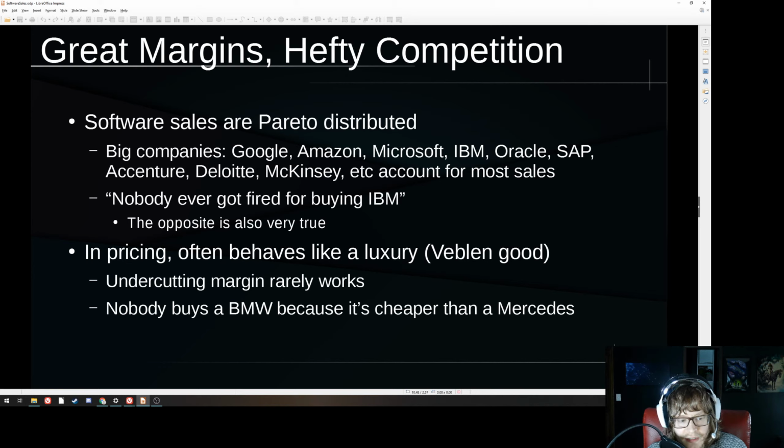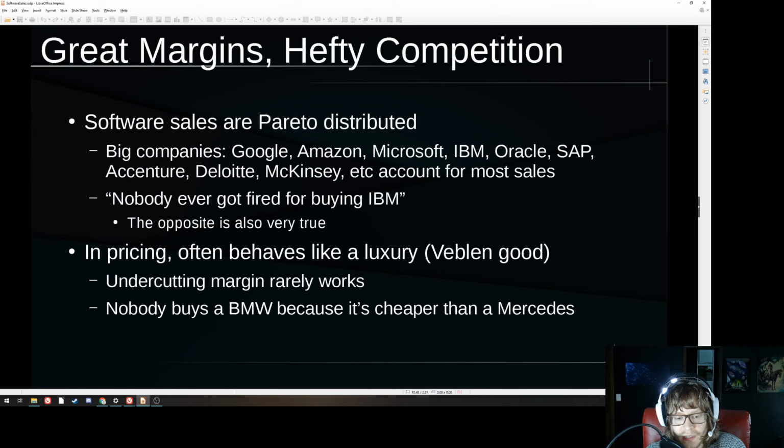Another way to phrase it is that if you were shopping for different automobiles, if you wanted a luxury automobile and you wanted the best luxury automobile, you wouldn't go buy a BMW because it was cheaper than a Mercedes. You are not competing on cost when you're buying luxury goods. And in fact, if the BMW was better than the Mercedes, but you were trying to buy the best luxury automobile, if it was cheaper, that would probably make you suspicious. Right? It seems like naturally that if you want to buy the very best and you're not cost sensitive, the most expensive one is likely the best option.